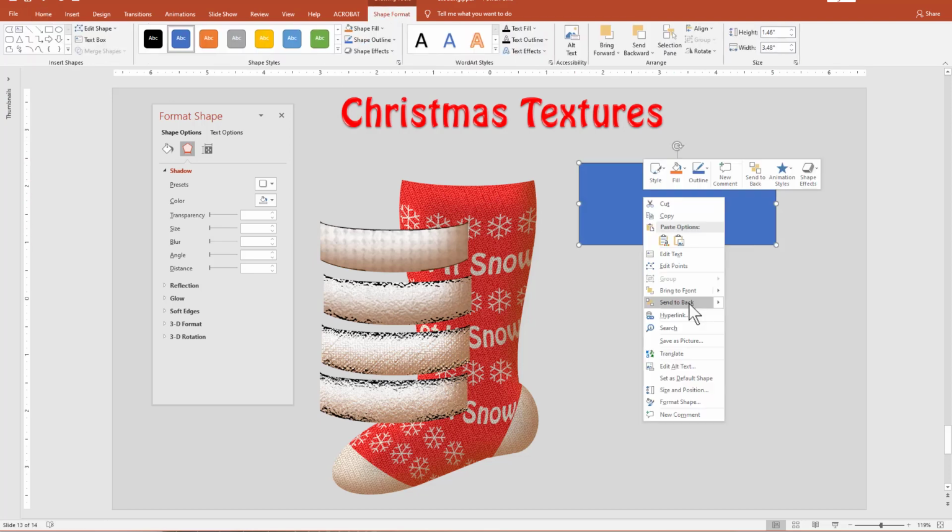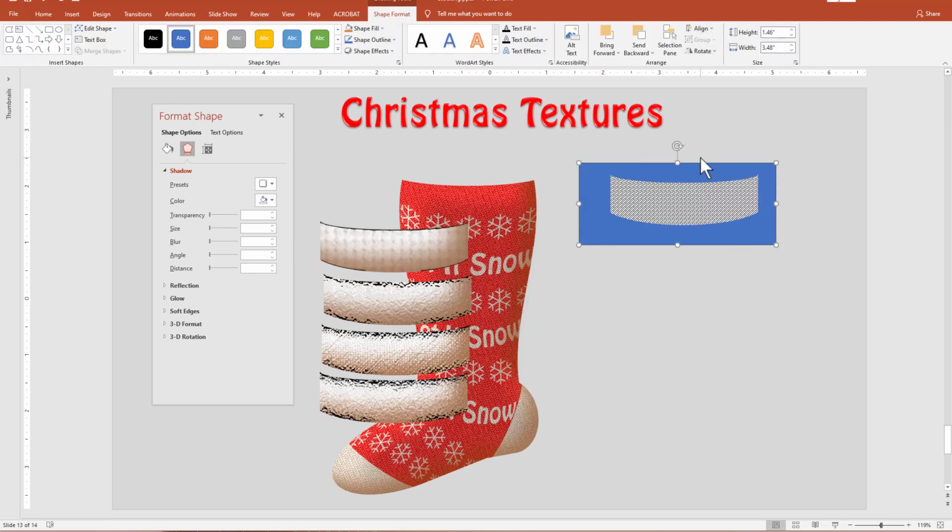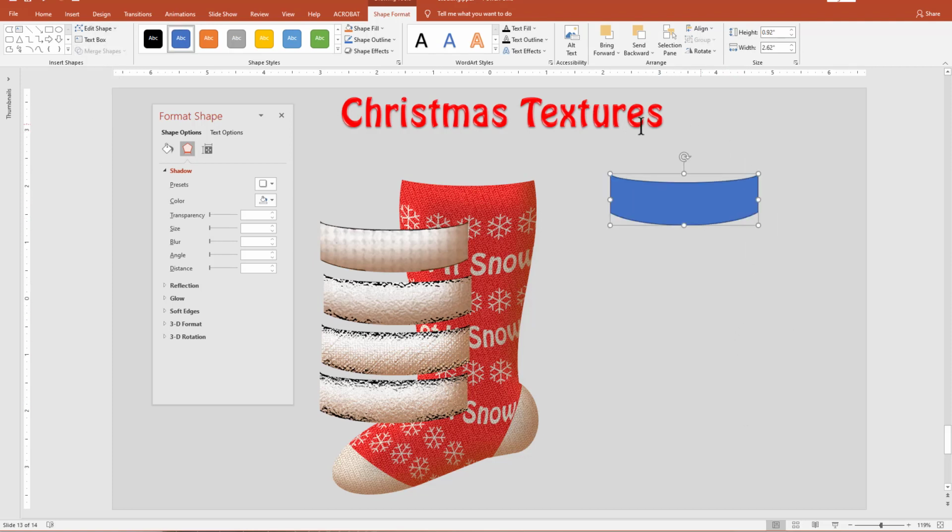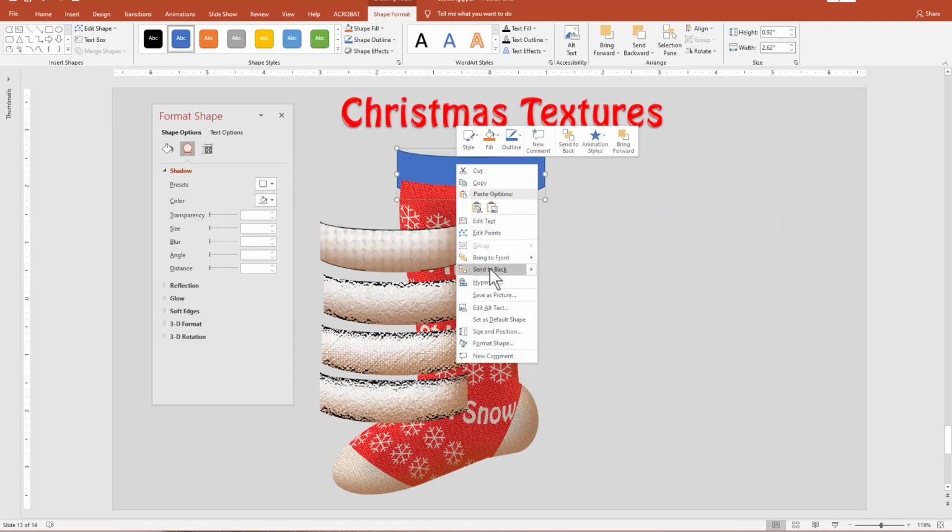We'll send the rectangle to the back. And now with the rectangle selected, it's got the rotation handle to the top. It'll take precedent. I'm going to hold my shift, click on my shape, go to my merge, and we're going to do the intersect. It's important that all the rotation handles have to be at the top. Okay, that's perfect. I'm going to bring that to the front.